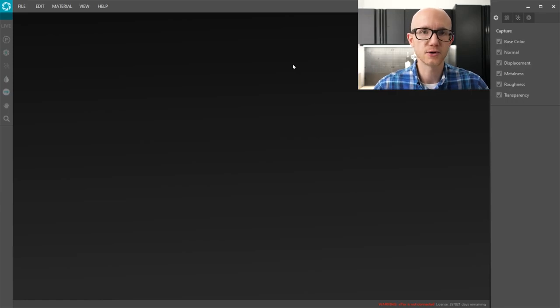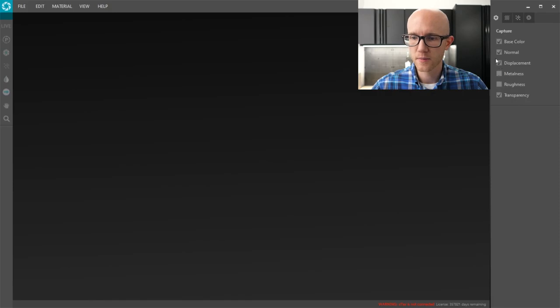The other option is to bring in your own external image. So you can bring in a single image into xTex and it can generate various maps based on the coloring of that image. Now, a very important note on that is when the xTex hardware generates all of these maps over here on the right-hand side, it does so using various lighting positions and multiple photos. Whereas bringing in a single image only has the coloring, the pixels that are in the image itself to generate maps. So you are going to get far superior results and much more accurate results when using the xTex hardware, but we can still generate some useful maps with a single image.